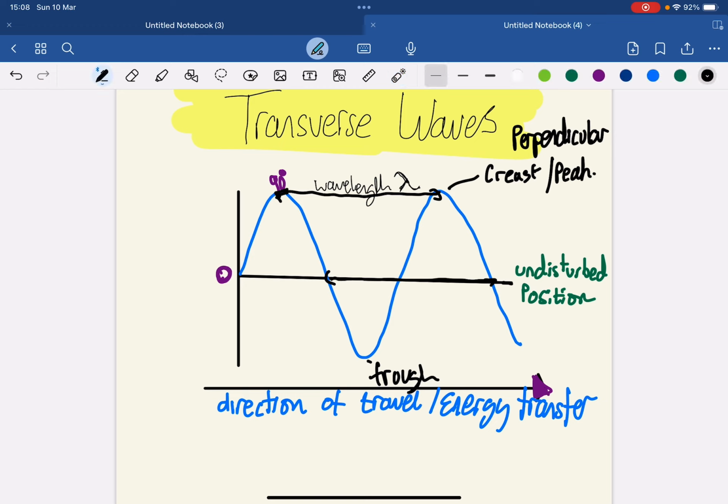So we go from where we've got really zero displacement of the waves to the peak or to the trough where we have maximum displacement. So the amplitude is really a measurement of that maximum displacement.